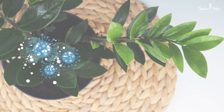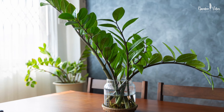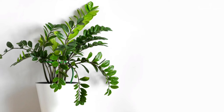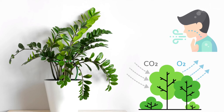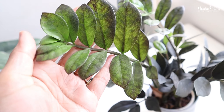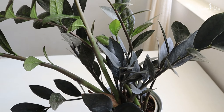ZZ plant not only looks pretty but also acts as an efficient air purifier. It absorbs harmful petrochemicals such as toluene and xylene. These harmful gases are released when LPG and petrol are burned, and when inhaled they can cause several respiratory problems. Having a ZZ plant of medium size can help efficiently reduce this emission in the atmosphere, providing a cleaner and safer environment to breathe in. The specialty of ZZ plant is that they are very hardy and low maintenance — they do not need much water, and you can water them once every 10 to 12 days.